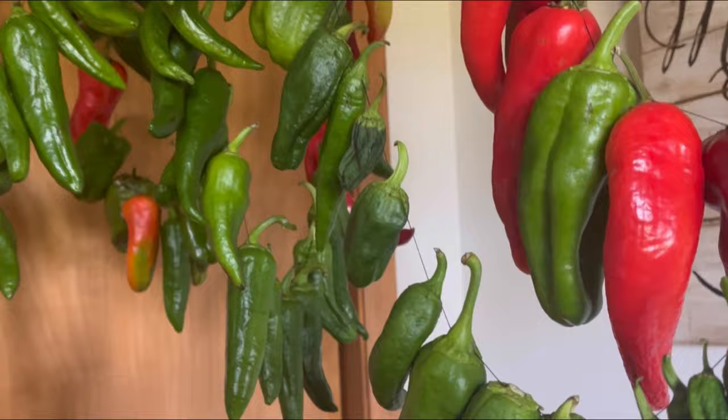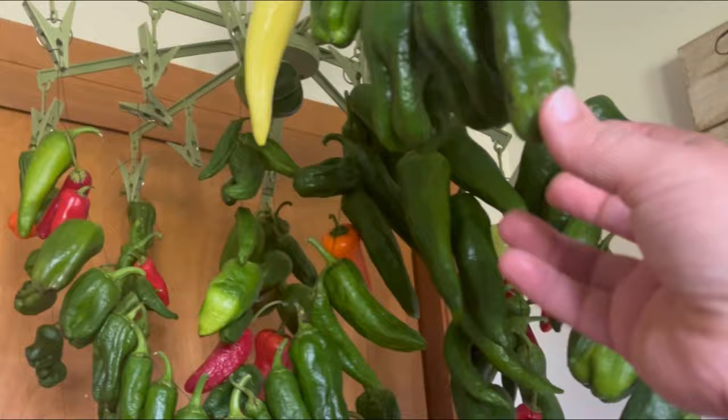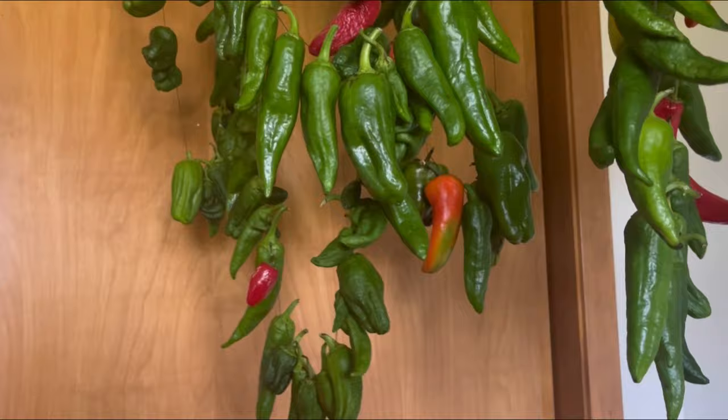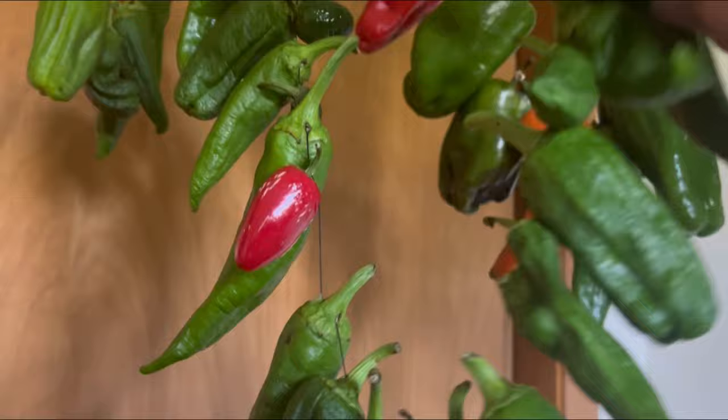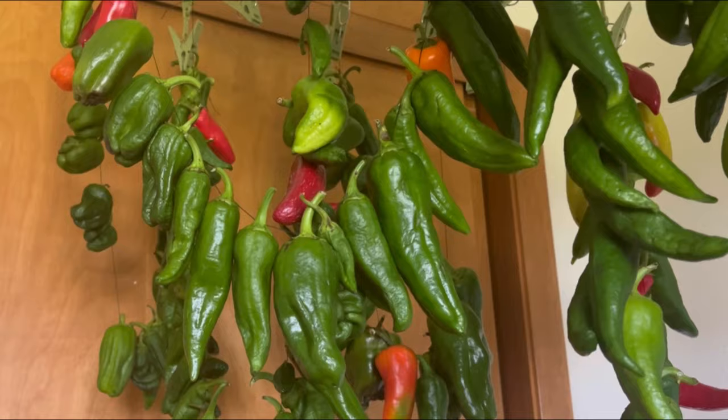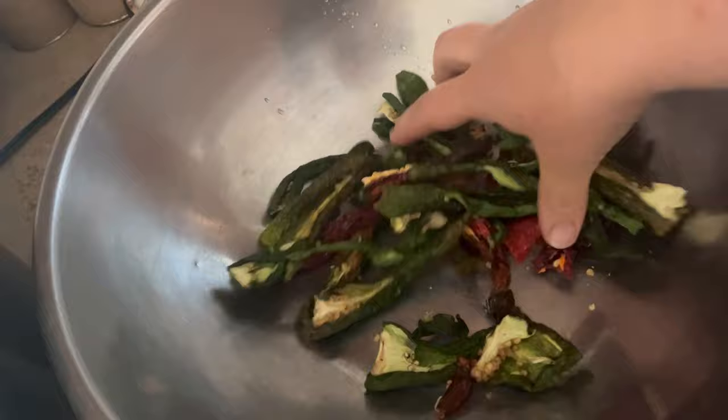So for now, we're just gonna empty the dehydrator and get them all in a container, and we will have to just keep waiting. I mean, there's some drying happening, that's for sure, but it's just going to take a little bit longer than the dehydrator. There's some small ones I'm sure that are drying. Oh yeah, that's drying faster. So we're just gonna leave these and probably come back in a week and hope that they're drier. So I'm just going to pour them all into a container. And once I have all the peppers dried, like I said, we'll see what we can make out of these.